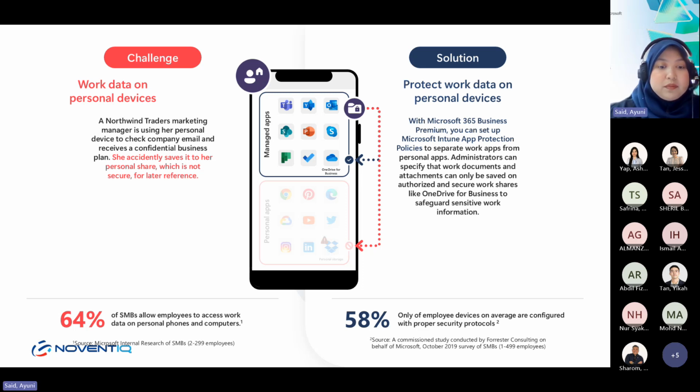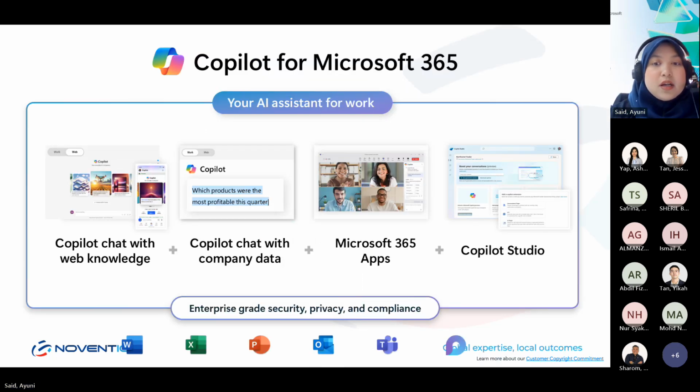So with that, that is some of the examples that I shared with you in this scenario on how we can relate Copilot to the current environment, because whatever Copilot has already inherits the security policies inside. So let me start my presentation on Copilot. If some of you already have Copilot, I believe some of the organizations here already have Copilot, right?